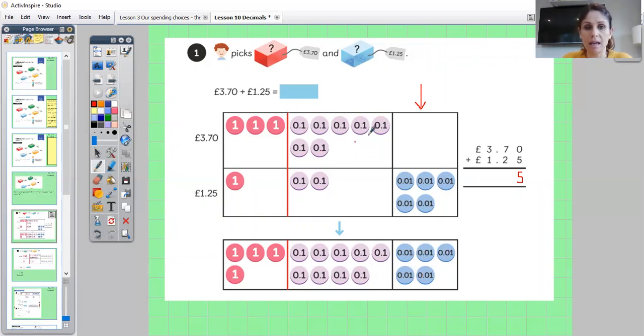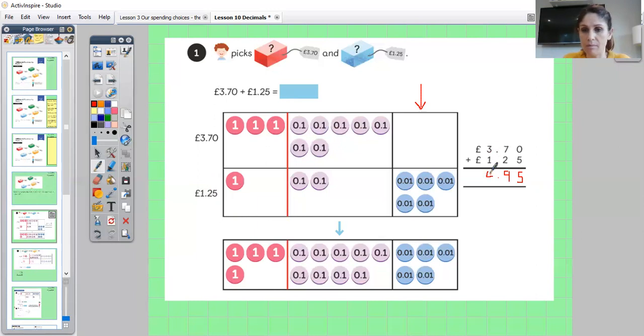Okay, in this number here, I've got 7 tenths, and in the second number, I've got 2 tenths. So 7 tenths, add 2 tenths, it gives us 1, 2, 3, 4, 5, 6, 7, 8, 9. And we can all do that because it's 7 add 2, it gives us our 9. Oh, look, we've got some squared numbers coming on here. It's very strange. And then our last column, this is what we started off with, £3 plus £1 equals £4. 3 plus 1 equals 4.